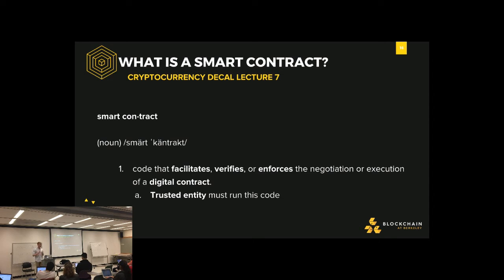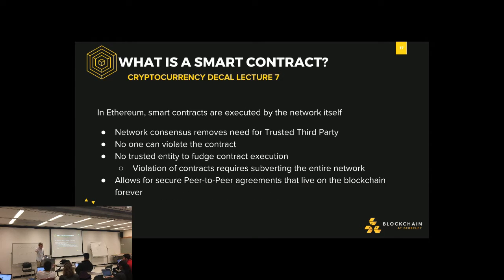What's really cool about Ethereum is you can essentially remove that trusted third party and replace it with the Ethereum network. So this smart contract runs in the context of this global distributed network, and everyone can agree on what happens with the contract. So again, in Ethereum, smart contracts are executed by the network. Every single node on the network, every full node, all the miners, actually execute the code in each contract when a function is run.